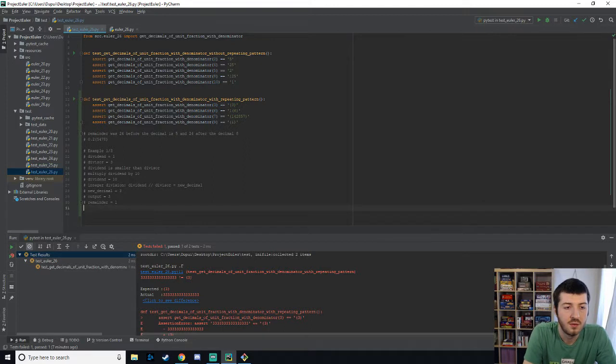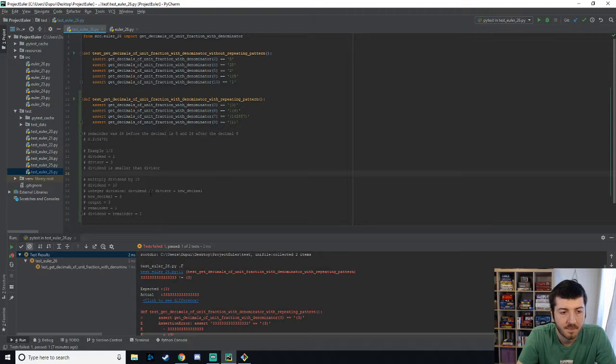Now what we do is dividend equals the remainder, which is 1, and repeat at this point. The remainder will always be smaller than 3 because we did an integer division. So we can go back to this point. Repeat all this.